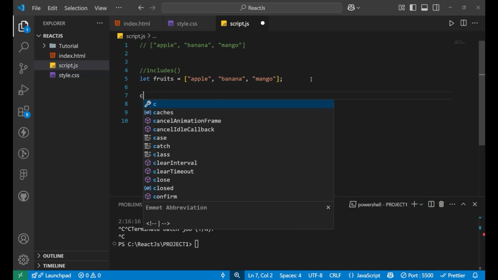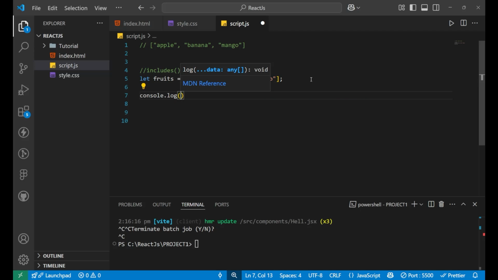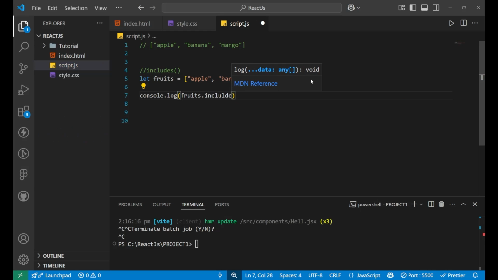Now we will write console.log, and inside this fruits.includes, there should be an s, and put brackets and quotation marks, and inside write the element that you want to search for, whether it exists or not, simply banana, like this.